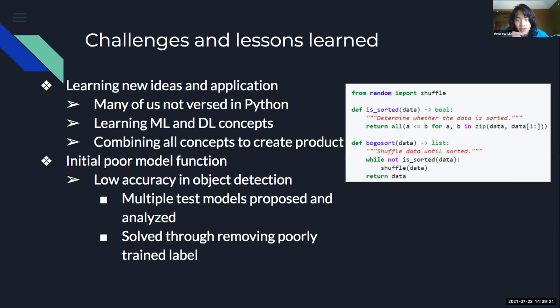When we began, we had 4 labels, which were handgun, rifle, shotgun, and knife. But we found that a lot of our results showed no detection or wrong detection. To fix this, we made several different models and experimented with them. And it turns out the one where we just removed knives gave us the most significant results.